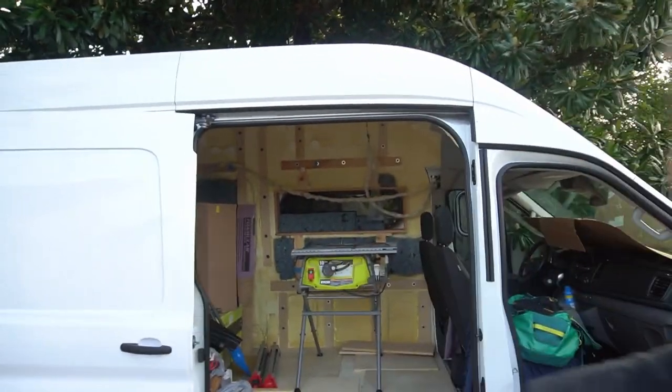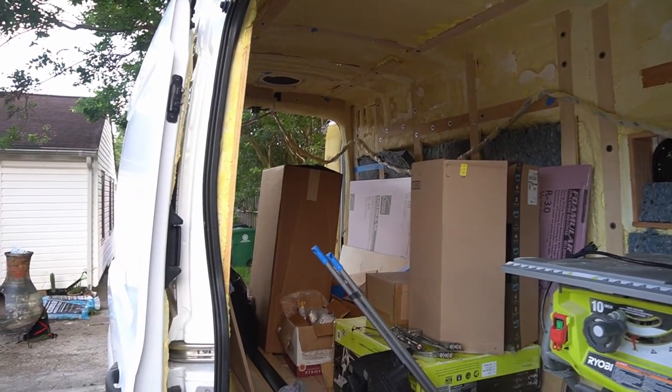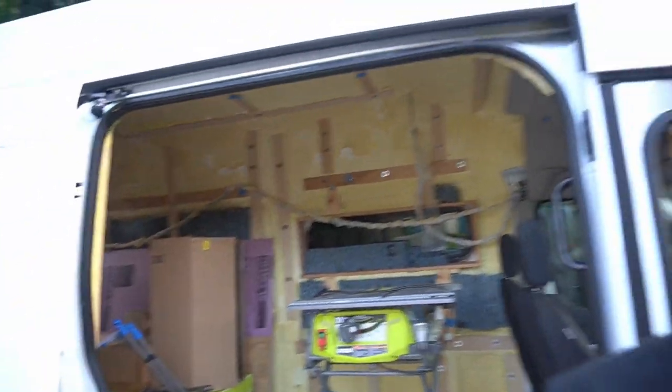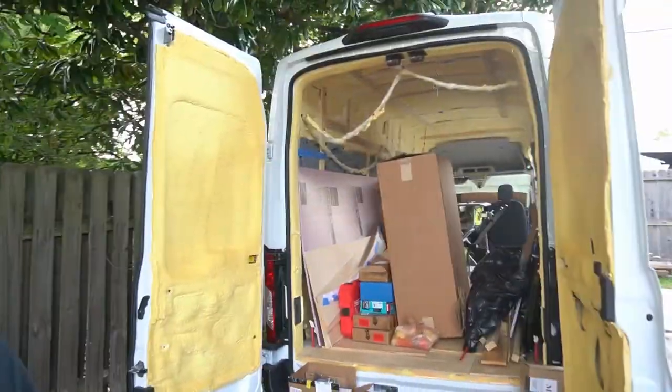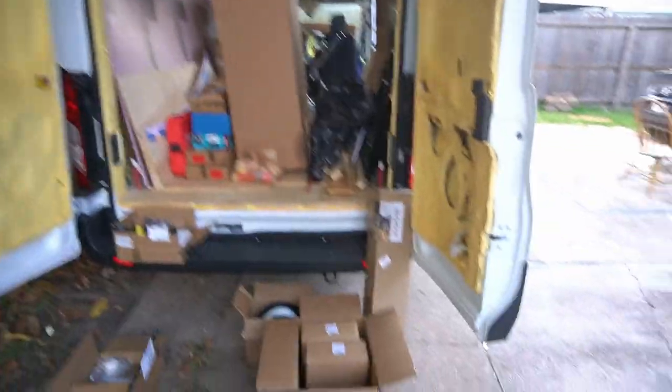The van is getting a little crowded. We have to pack it up every night, but we have begun to receive what is the beginning of a waterfall of shipments that we're going to be getting over the next probably week or so. You can see the back here and all this stuff down here. It's definitely stuff coming along — it's really exciting.